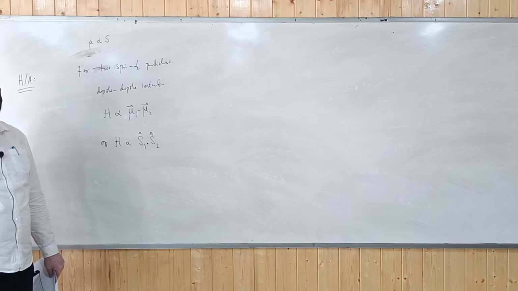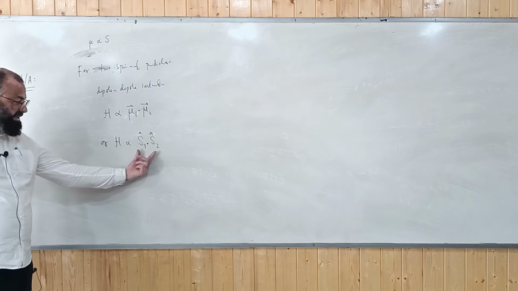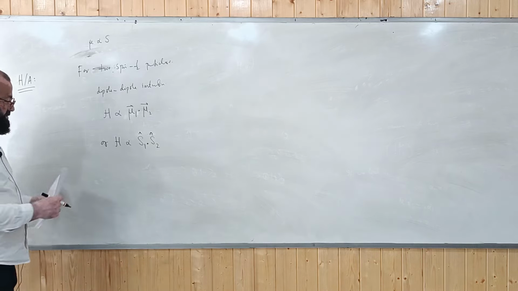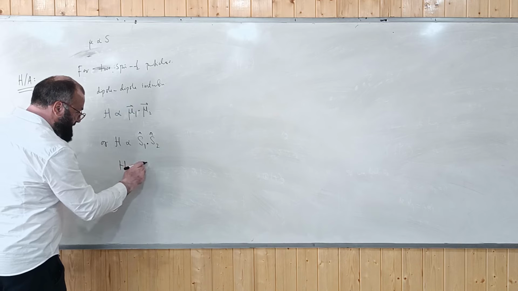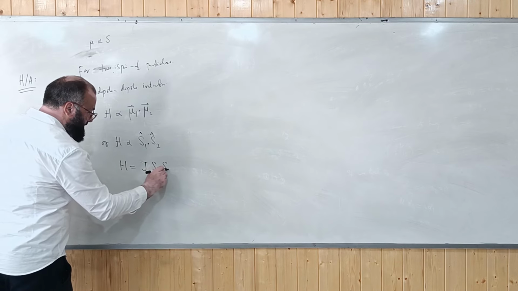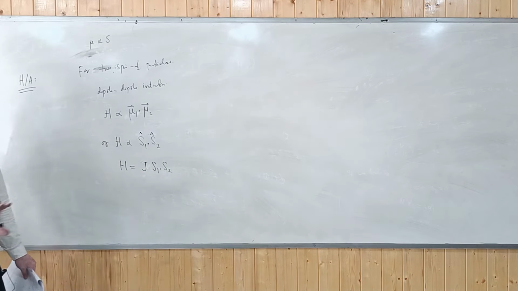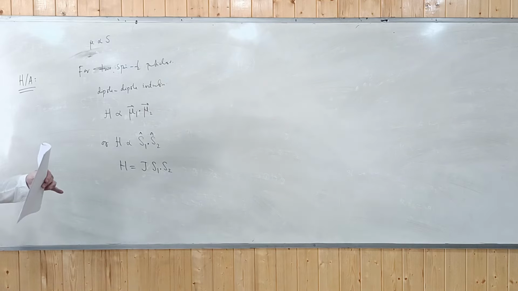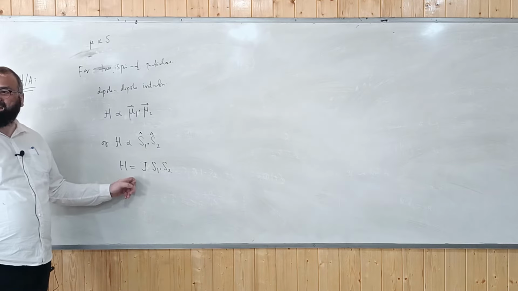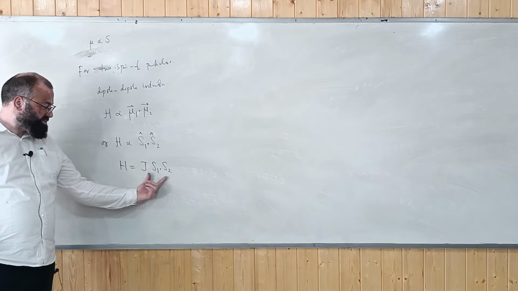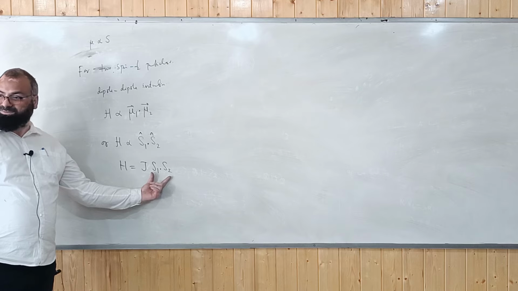Clear? So if you have two spin half particles, now let's make them interact. You can put the interaction as this kind of thing. I will write this proportionality constant as J, times S1 dot S2. This J can be negative as well as positive. It will simply describe what kind of interaction you have, whether it's repulsive or attractive. Let's forget about the sign of J for the time being. So what you have here essentially is S1 dot S2.